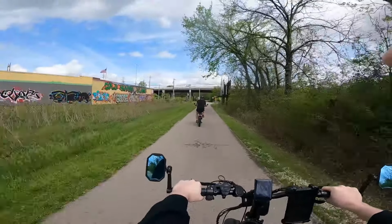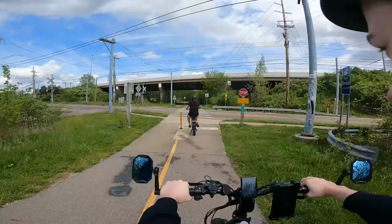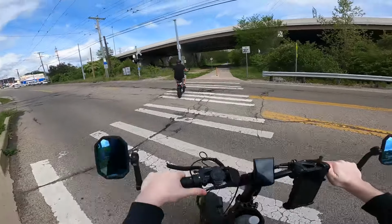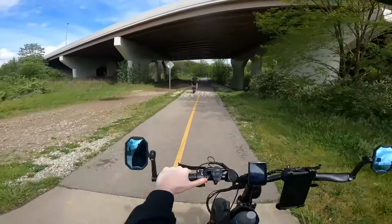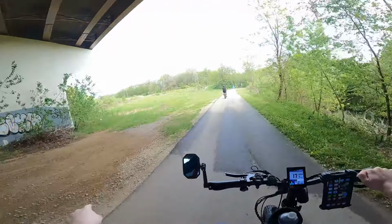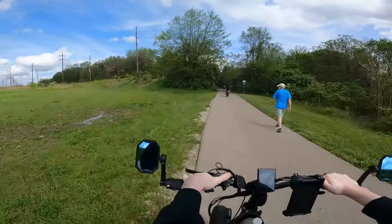So cool graffiti here. We got Splinter. Or not Splinter, sorry, Shredder. Wow, I do not know my Teenage Mutant Ninja Turtles at all. And the wrong names and everything, man. I don't like this area at all. This is absolutely where you'd get murdered. It's like a murder spot. Sorry.